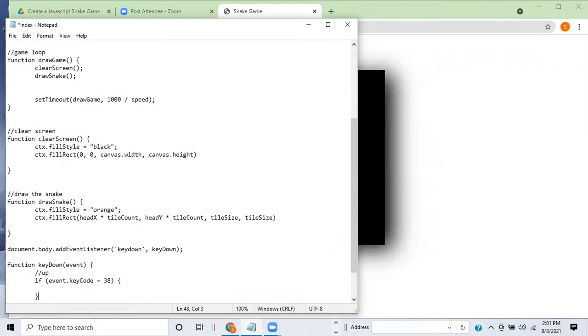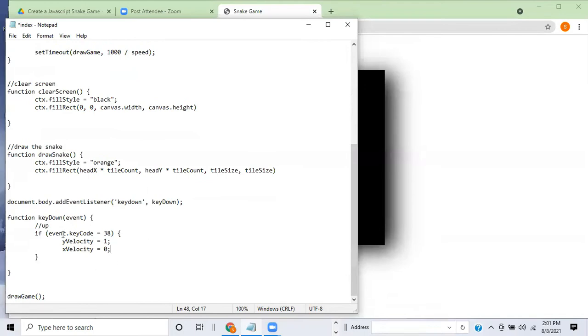Inside the if, indented, we'll do yVelocity, which we defined up above, equals 1. Always end your JavaScript statements with a semicolon. Then xVelocity equals 0, semicolon. That is the if statement for the up arrow key inside our keyDown function.